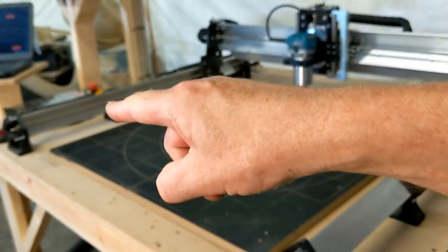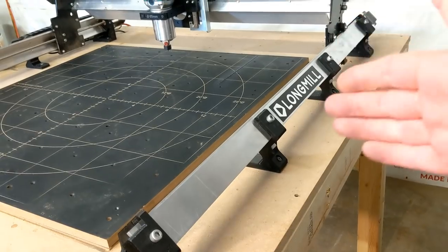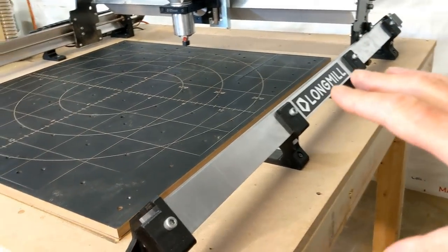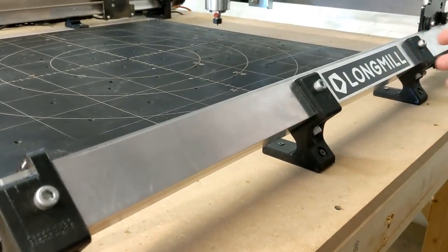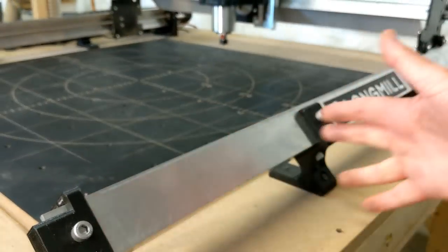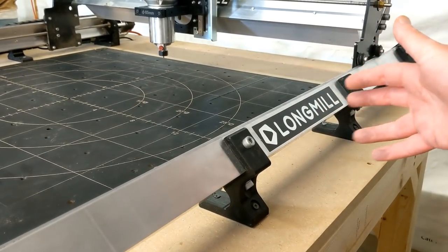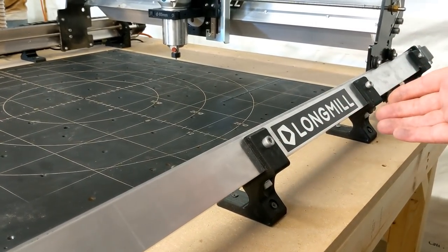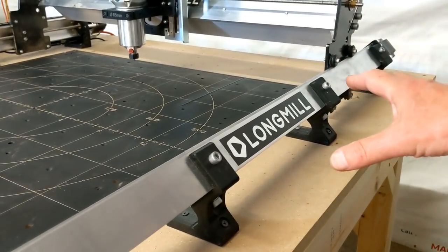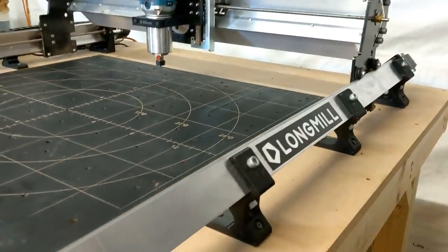Know that the rail on that side is the mirror image of this one on this side, so it's exactly the same thing. So I'm going to explain it over here. Typically on a CNC router, there are three components that ride through the length of the machine on the long travel. There will be two bars and the drive screw or the belt, whatever it may be, that's passing through. And those bars act as the guide for the gantry to run along.